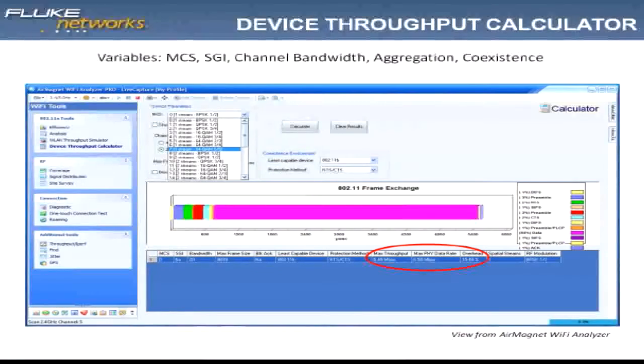Okay, so to move on, I would like to say that the max physical data rate, and this is something that we all have to contend with, is what you see and what your users see when they connect to an 802.11n access point. They go to their client utilities, they look at the status details of their connection, and they see this max physical data rate, which usually is quite far removed from what they're actually going to see for performance.